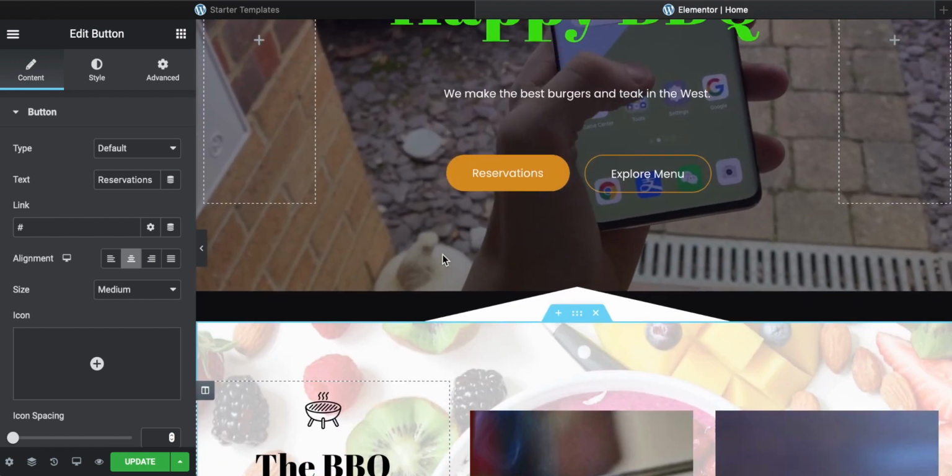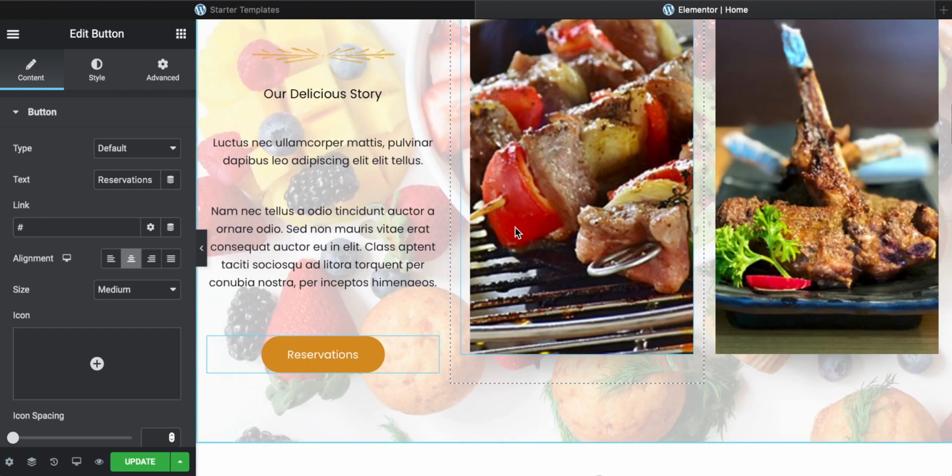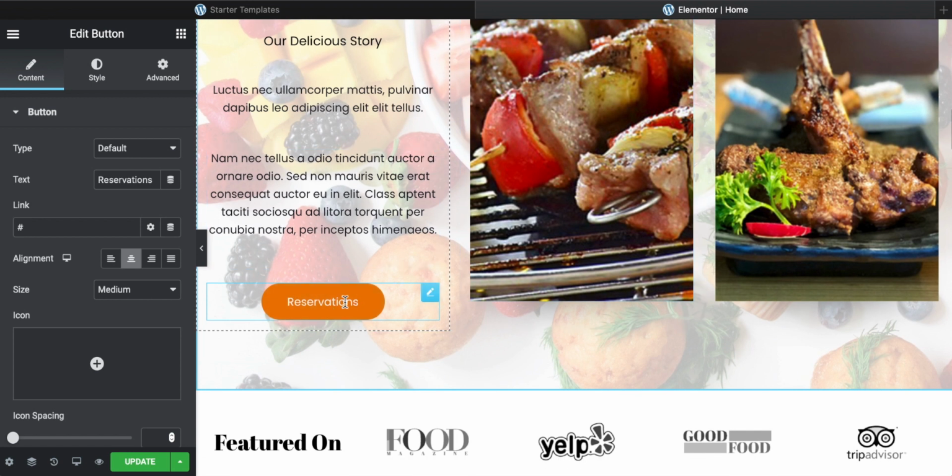Another really good example of this is for reservations and things like this. So you can see there are some tabs and clickable options on the site. So if we go down to this clickable option, that's a reservation, so people would want to click that. The easiest way is right here, this link. So again, in content, make sure it's highlighted, come to content, and then it's just the link right here. So that will go through to your reservations page. So really easy. You can just put your site /reservations, and that would just go straight through to whatever page that you want, in this case, the reservations page.